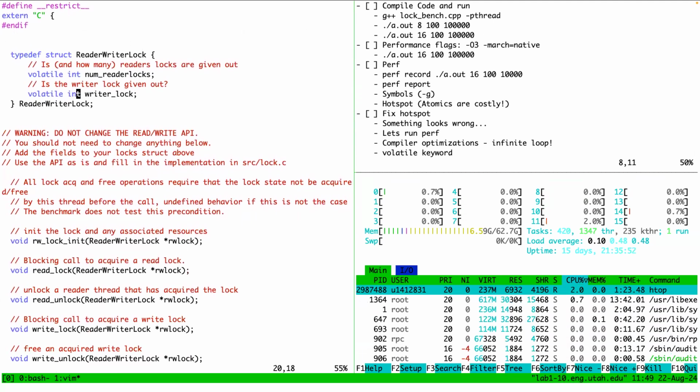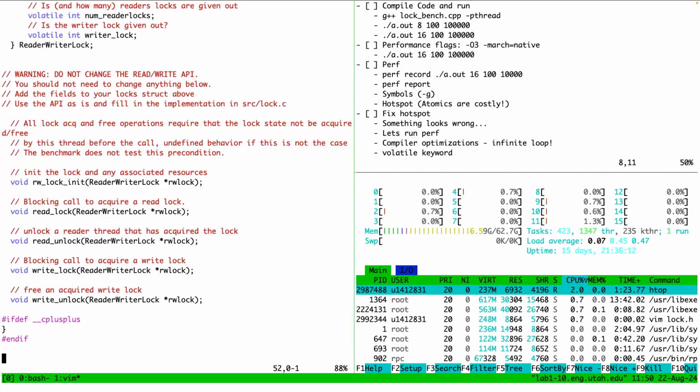We filled out the fields that we think you will need to implement the reader writer lock. Think about how to implement it. These two fields are enough to implement it. If you want to add more, go ahead. If you want to remove these, go ahead. But this is sort of a hint. If you have these two fields, you can implement the reader writer lock. And over here, we have an API.